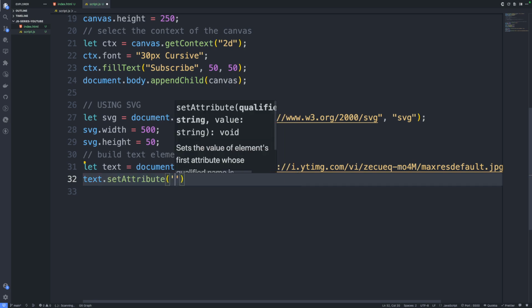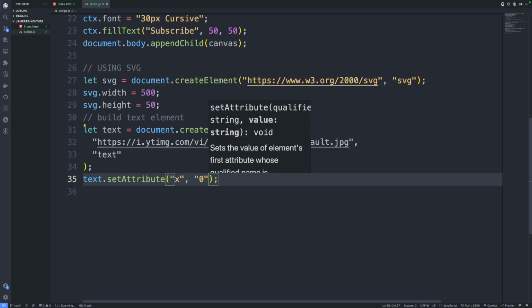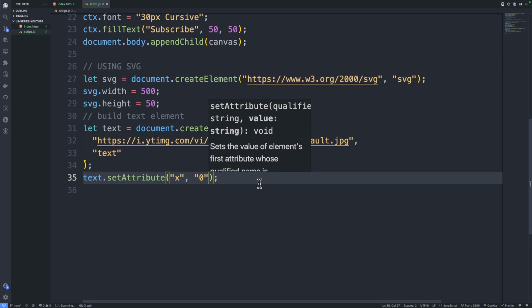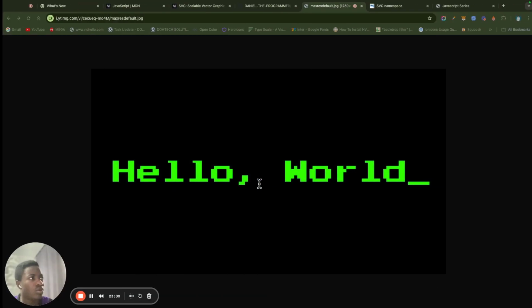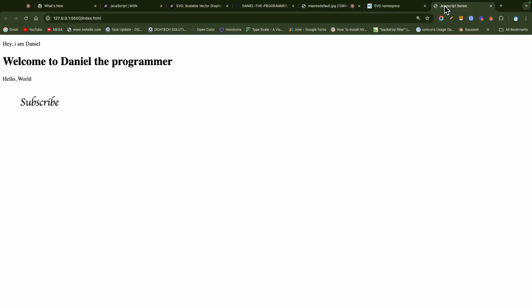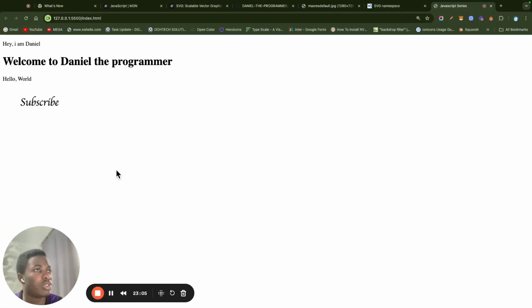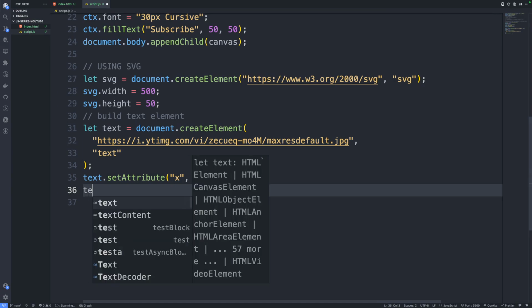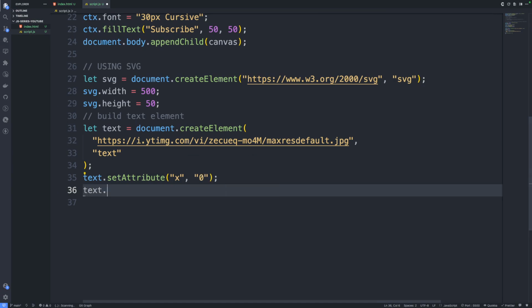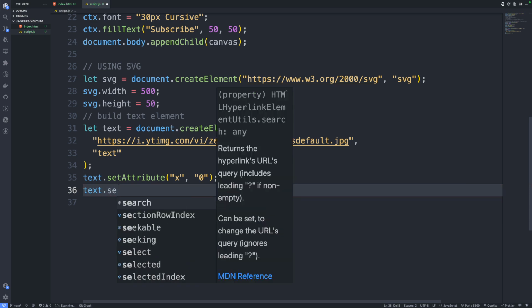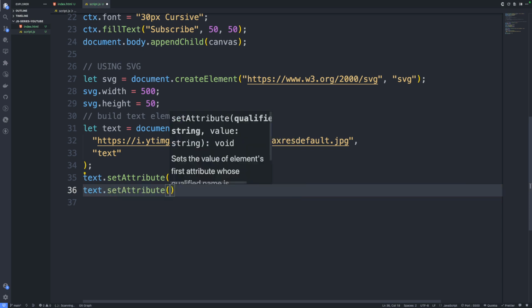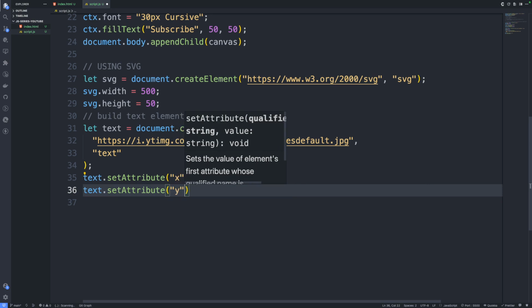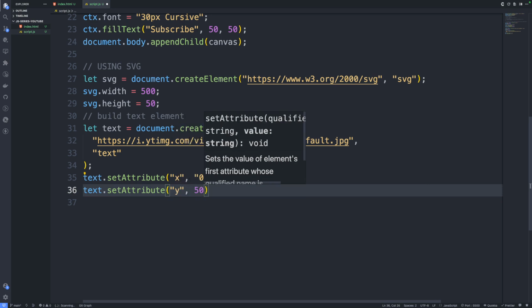So let's say x, then 0. Now what other attributes can I give it? text.setAttribute for the y-axis, I'll give it 50.